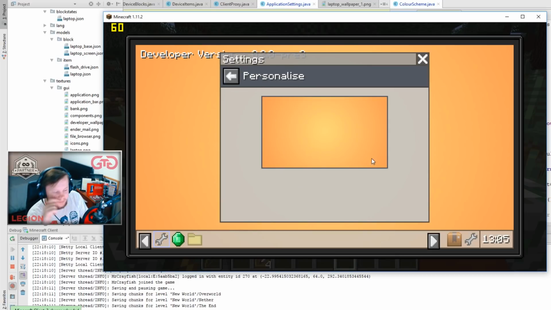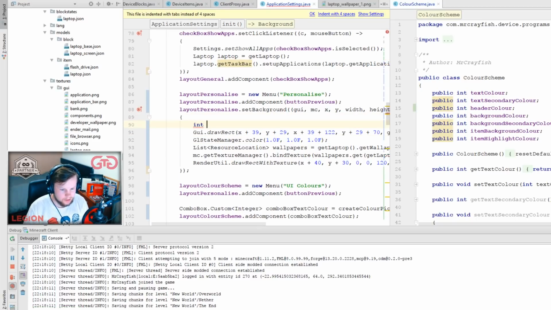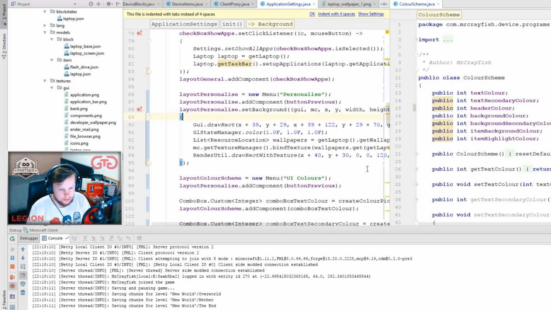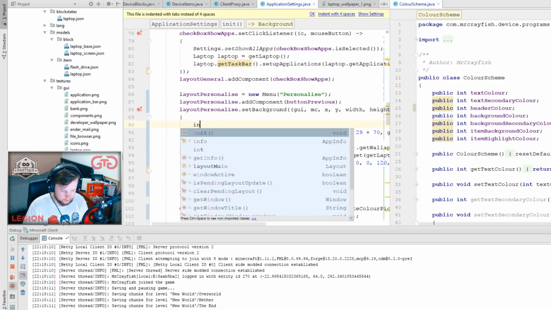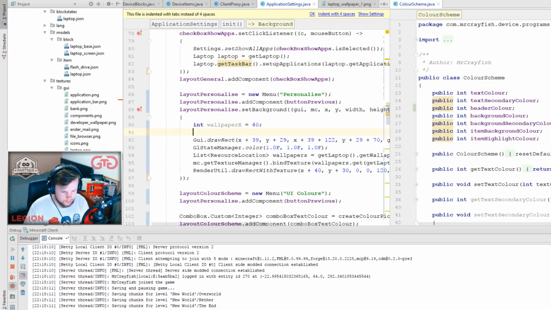Personalize. We might actually like do something like this. Hold on, what we're gonna do is like int, it's 40, because this is annoying.